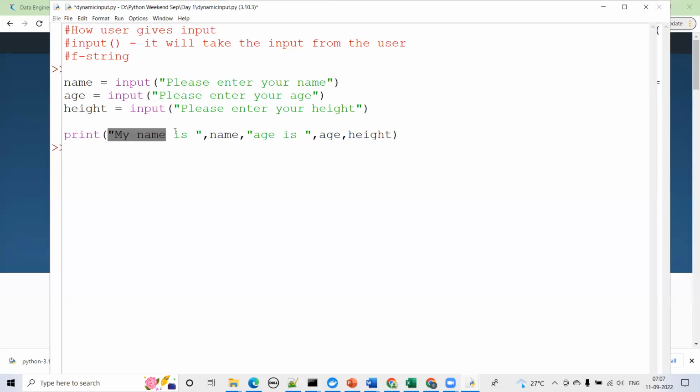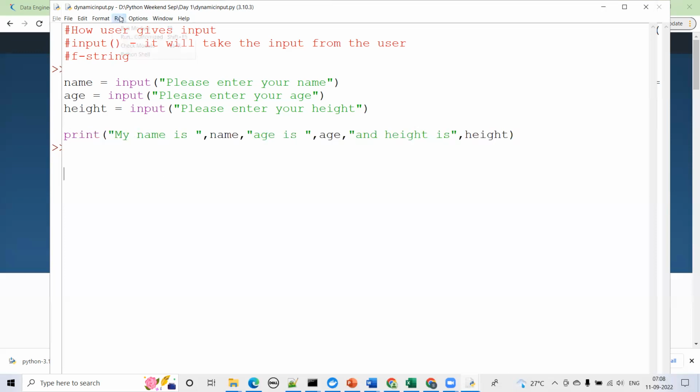So this is one value, this is the second value, this is the third value, and then we can give one more value here. So they have to be separated by commas. Okay, that is one mandatory thing. And height is this. So you see all the values are separated by commas. Okay, you can have any number of values inside the print function.